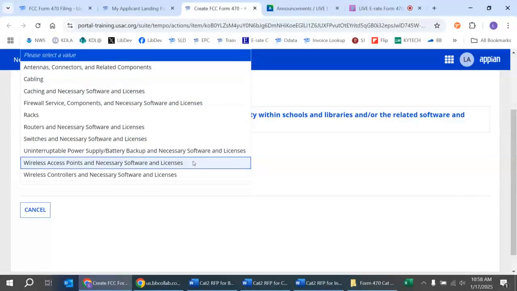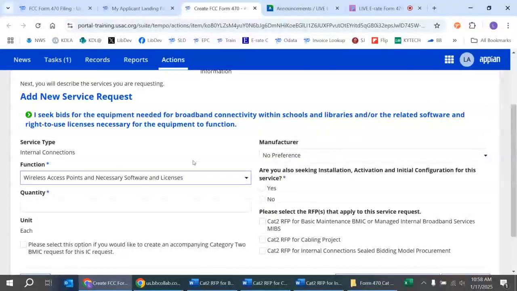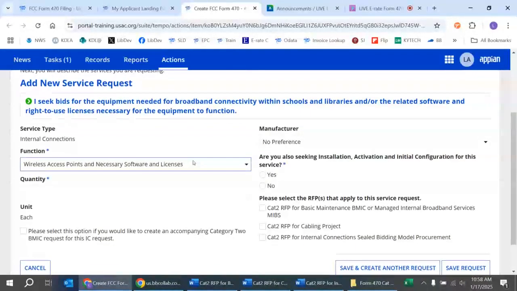I'm going to go down to the second to last option, wireless access points and necessary software and licenses. So in a situation where you've got the hardware for the access point and a license to give you permission to use it, this one service request with the function wireless access points and necessary software and licenses will cover both of those things.